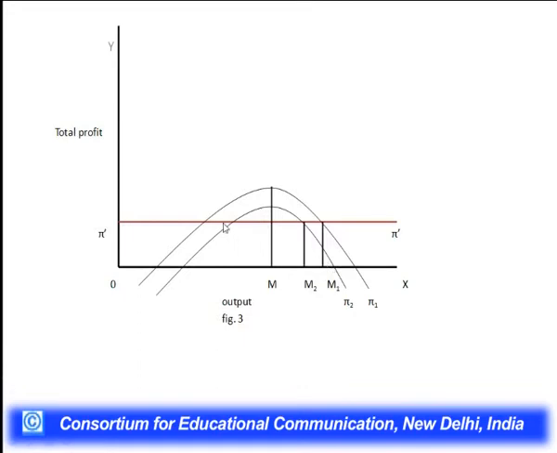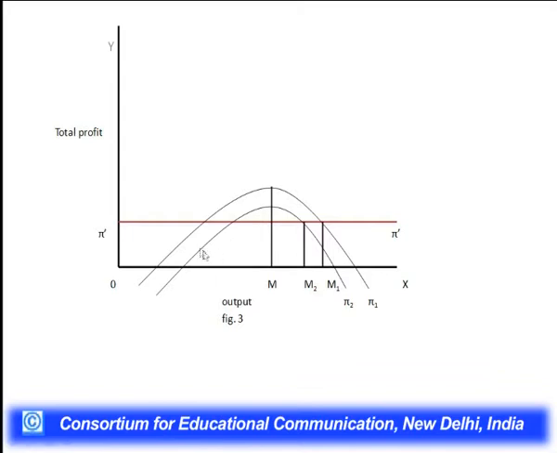Now, when the overhead costs are increased, then naturally the profit of the firm will decline at all levels of output by the same amount. So you have seen that we have drawn pi 2, and this is parallel to the earlier one, and it is at the lower level that profits have fallen. Now the profit maximizing point remains the same, and so the output produced by the profit maximizing firm is OM, which is constant. It was the previous level of output, and the new level of output is also the same.